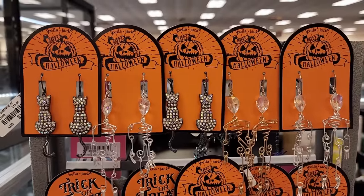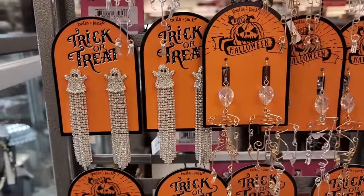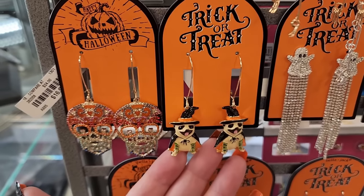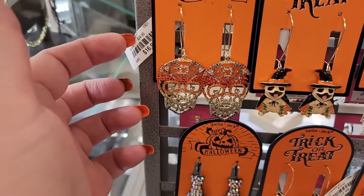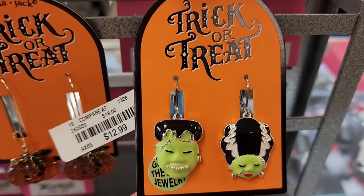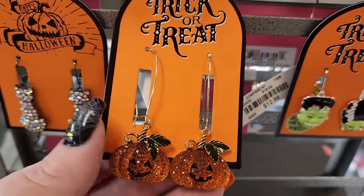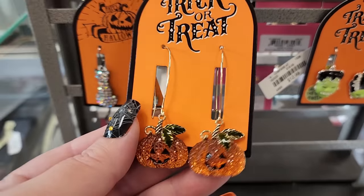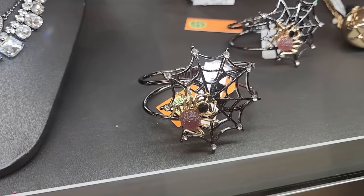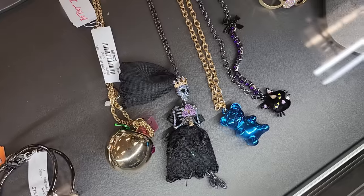All of the top earrings are $13. $13. These here are $15. Little dogs for $13. These are $17. $13 and they glow in the dark. These are also cute - Betsey Johnson, they are $13. Look at the spider bracelet for $17 - y'all, it glows in the dark! Look at these necklaces.